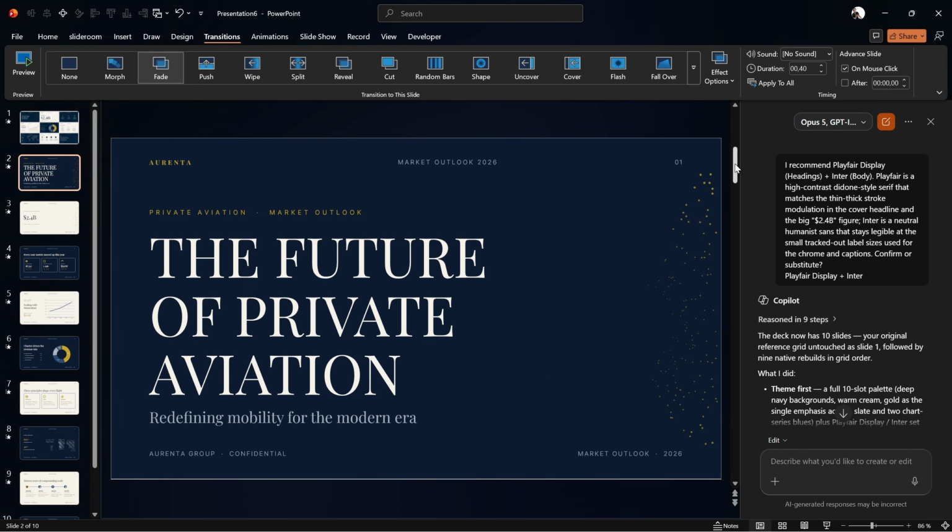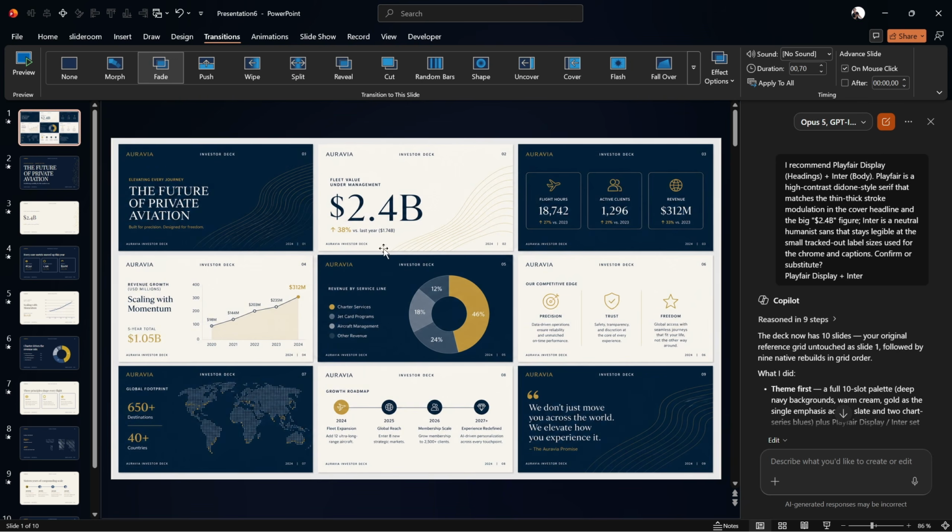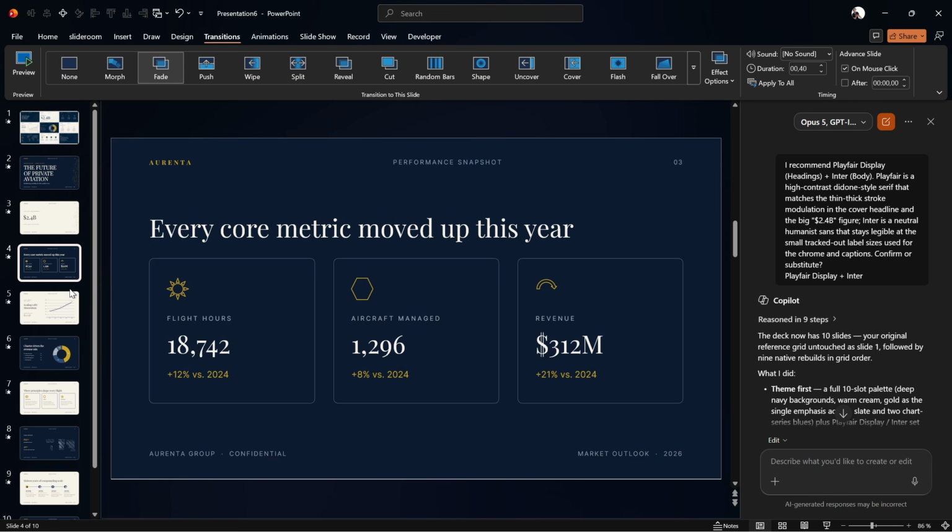Okay, so that's a nice try by Copilot. Please let me know if you would be using this kind of workflow in your own work. And now you know how you can, first of all, create this kind of mood board images and then turn those mood boards into editable slides. I think it can definitely save some time, but of course, these slides would need a bit more tweaking to make them really usable.